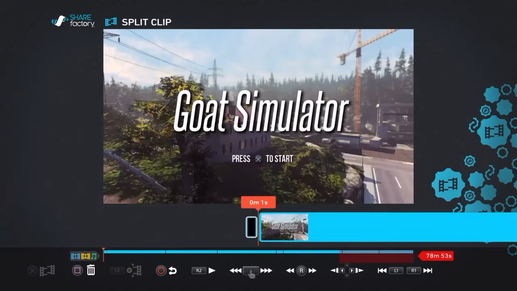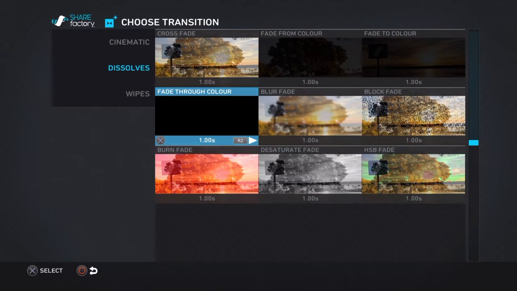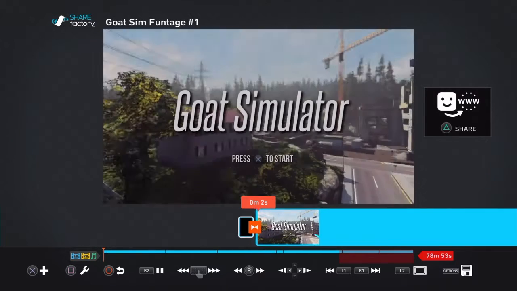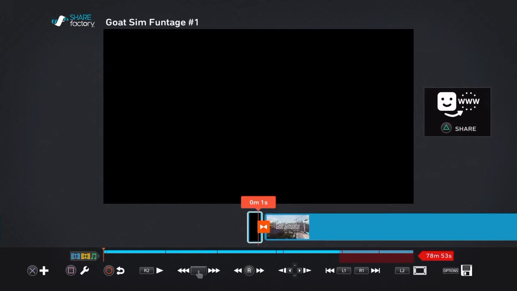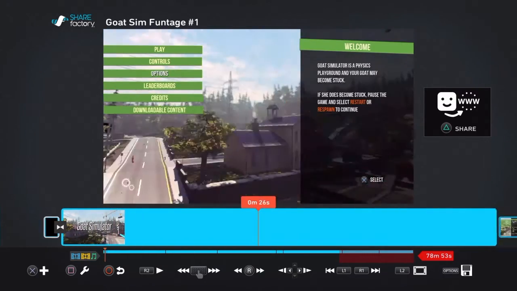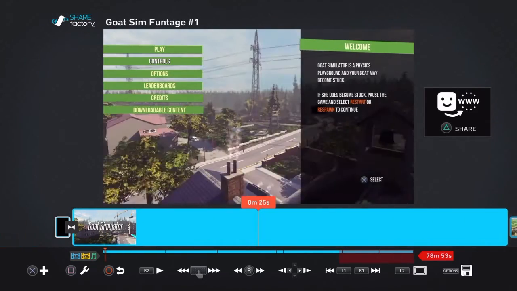So boom, done. You can delete that. Add transition, fade through color. Has a bit of a fade, then it gets straight into the video and it fades, and it works. So that's what you can do.